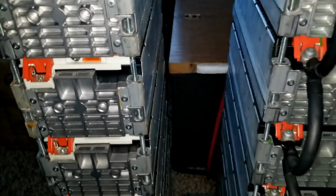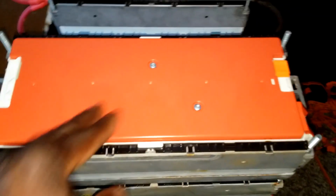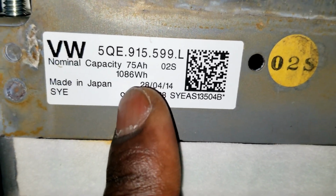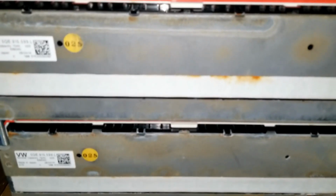So these 2 power walls turn out to be 1 power wall because they are now running at 24 volts. Each power wall is 12 volt, and if you look at it, they are more than 1,000 watts each. 1,068 and 1,068 on the other one. So 1,068 times 8 of them: 1, 2, 3, 4, 5, 6, 7, 8. So that gives you what? Each 1,000, 1,000 times 8.